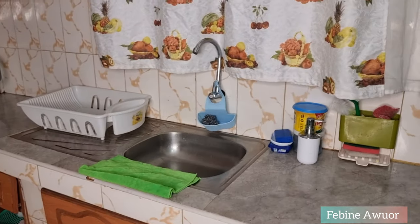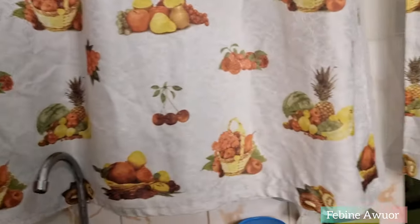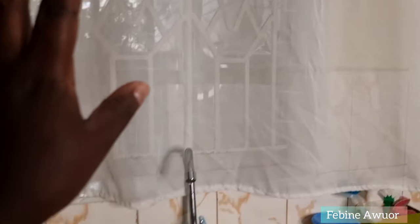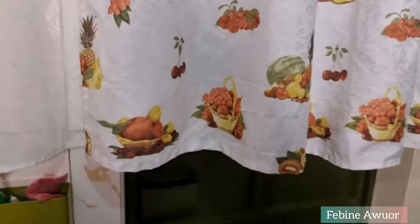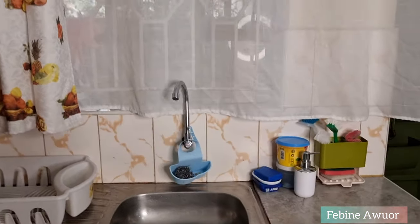This is the sink area, and I have this curtain over here. By the way, when you have a house, you have to ensure that there's security. I rarely open that window, and the grill is there. Recently there have been so many cases of breaking in with thieves and everything, so you have to ensure security of your house. So I always lock this place, and also down there, so I hope they don't break in.